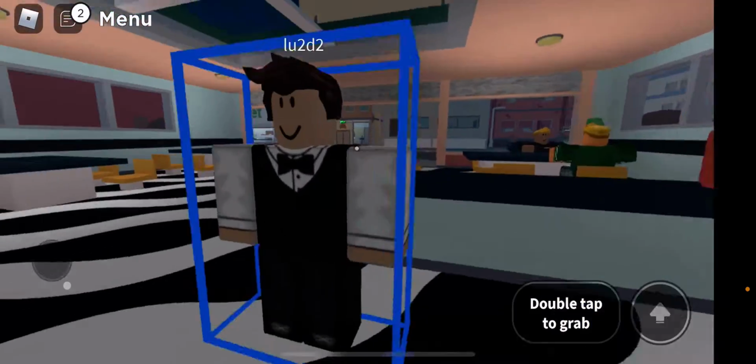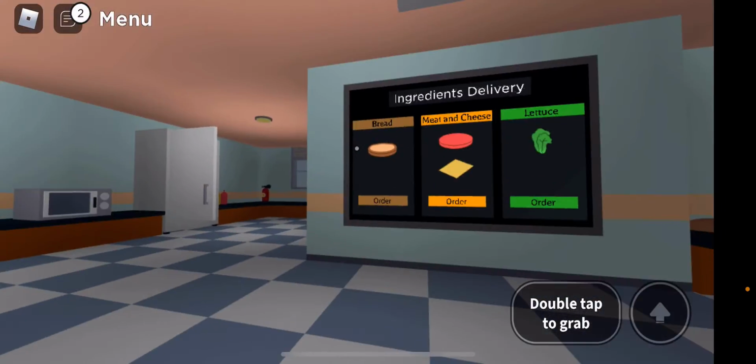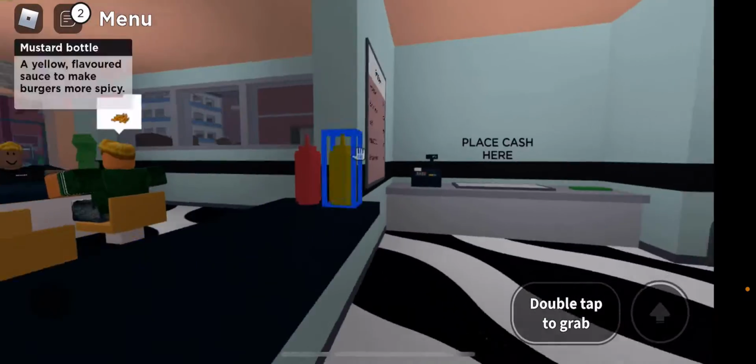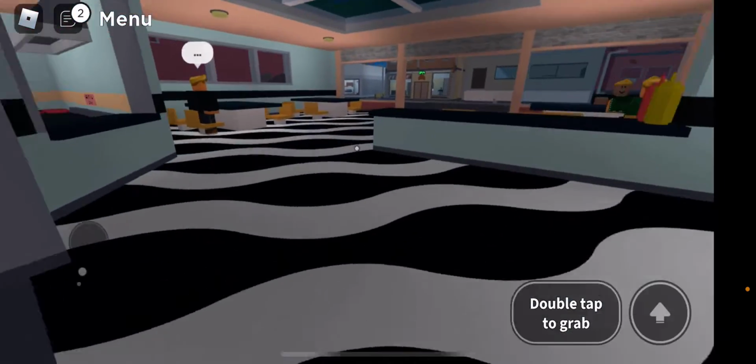This is Lou2D2, as you see, this guy. And me, what do I look like? Wait, where's my... You're a boy. Oh, yeah. Well, I can't really... Free money! Oh, take it.